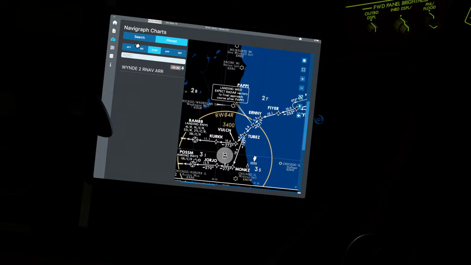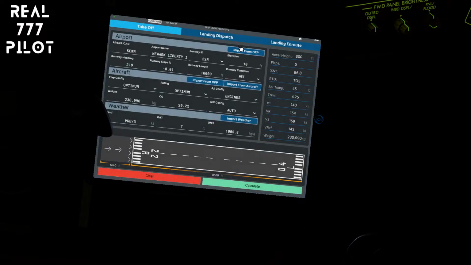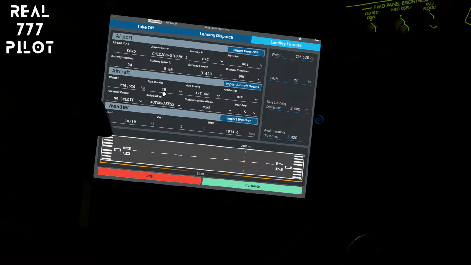So we can start working on our performance. Land in Chicago with crosswind runway 9 center. So performance 2, landing, runway 9 center. Details from the airplane. It's a little bit windy. I think flaps 25 is better for us. And with auto brake 3, let's see brakes 2. Yeah, brakes 2 is more than enough. Flaps 25, brake 2.